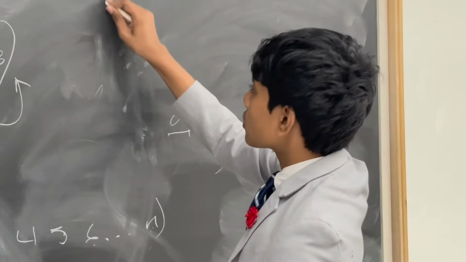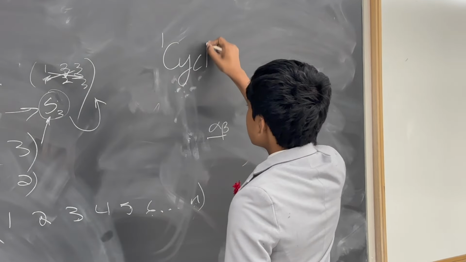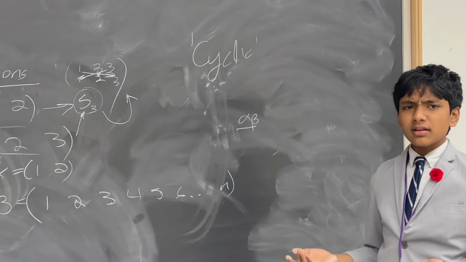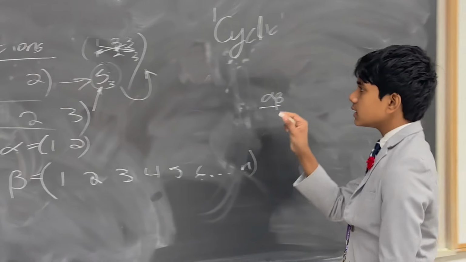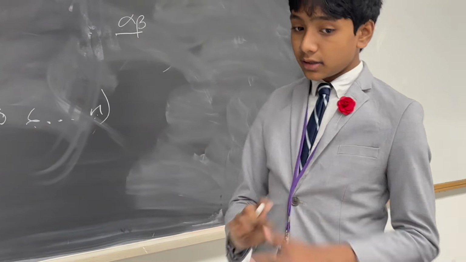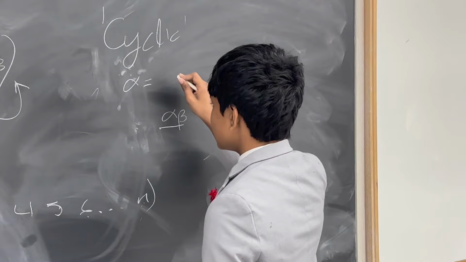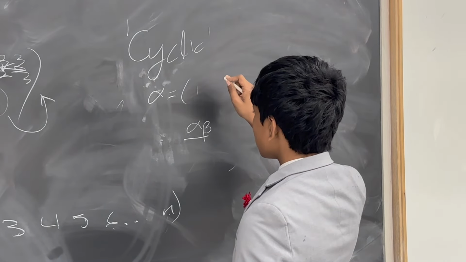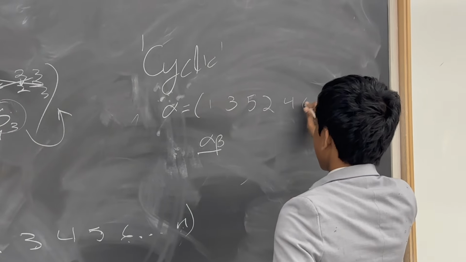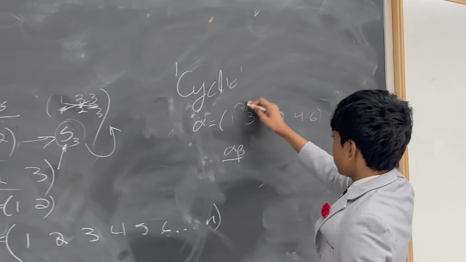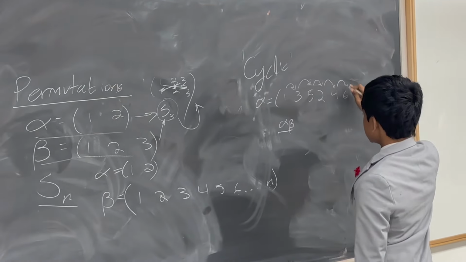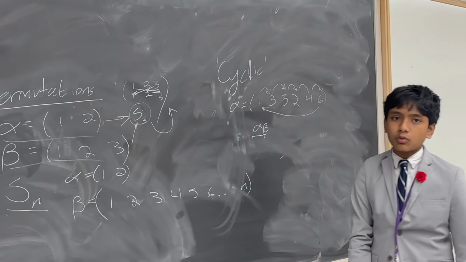Now, you may remember that we called a group cyclic if it could be generated with just one permutation. Well, let's try and come up with an example. Let's say our group is generated by one permutation, only one, under composition. I'm going to make that permutation be 1, 3, 5, 2, 4, 6. Beautiful. 1 goes to 3, 3 goes to 5, 5 goes to 2, 2 goes to 4, 4 goes to 6, and 6 goes all the way back to 1.